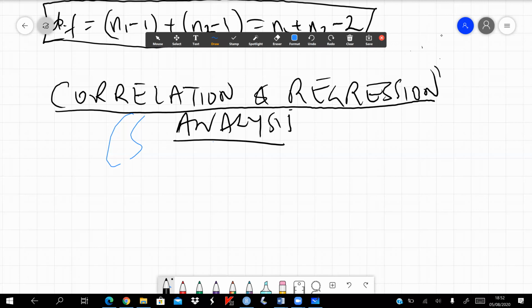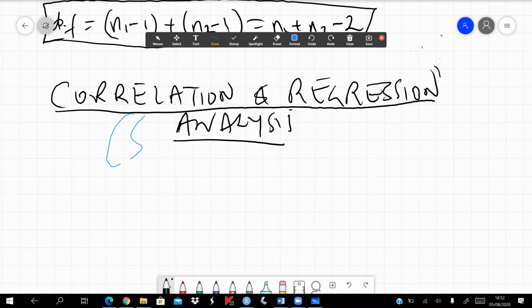Graphical presentation of data using histograms, pie charts, and so on and so forth. Then here you also learn what you call the measures of central tendency. Hope you can remember the measures of central tendency. We have used them so many times in this class. Like we have the mean, the arithmetic mean, that is the median, the mode, and so on and so forth. We have measures of dispersion.